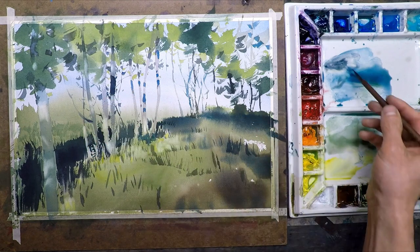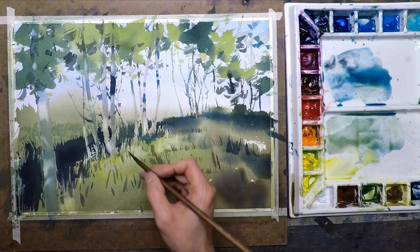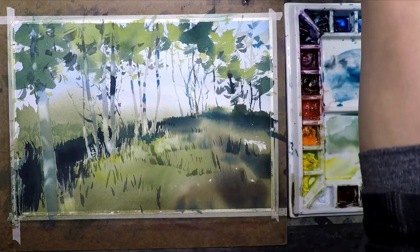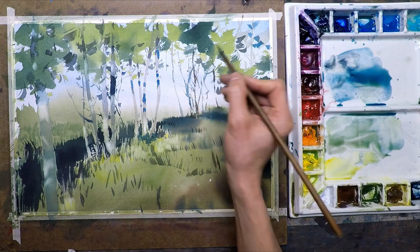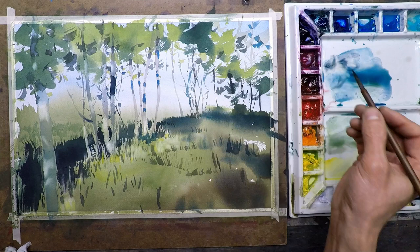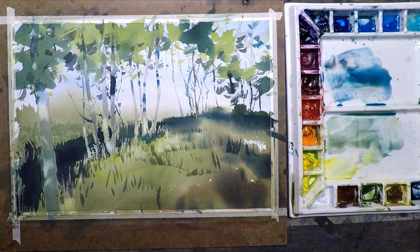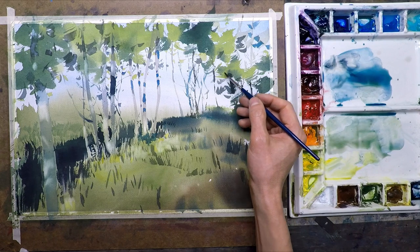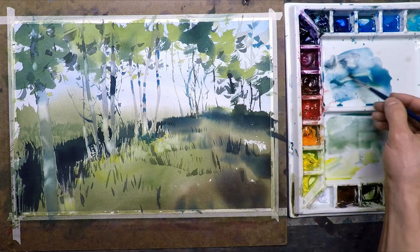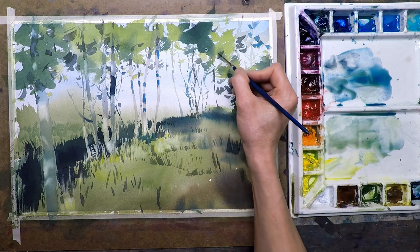And this is the part where I don't look at the reference anymore. I feel like at this point, I just try to bring out what is on the initial block and try to keep everything I have and not try to erase those. And so how can I make those shapes a little bit more interesting? Maybe if I connect those shapes, so that this shape and all connect that.